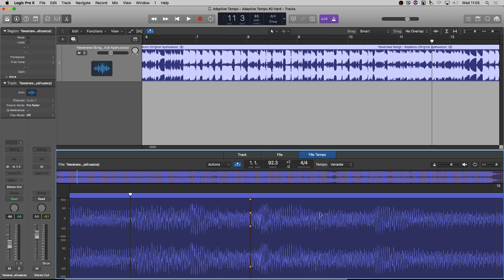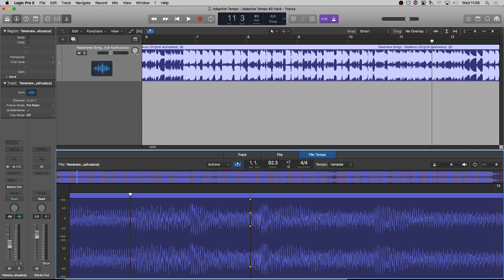What's the difference between this and flex mode? Well, flex mode forces your audio to conform to Logic's tempo. The difference here is that we're forcing Logic's tempo to follow our recording, so the feel of the original recording stays intact, which would allow us to put electronic drum beats that follow the minor fluctuations in tempo of this folk recording. So it's just a slightly different way round of doing this sort of time stretch, flex time.